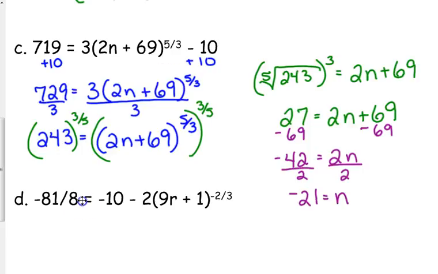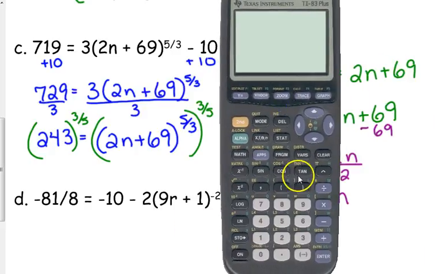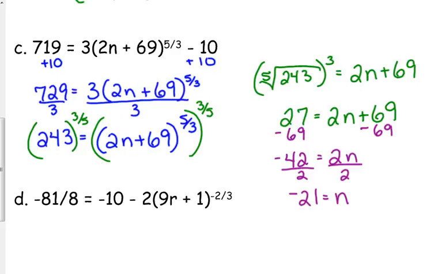What did I tell you about being very careful? If you get a negative solution, you should most definitely check that one. We should check them anyway, but we should definitely check it if it's negative. Make sure it's good. And it is. And it is good. It does give us 719.